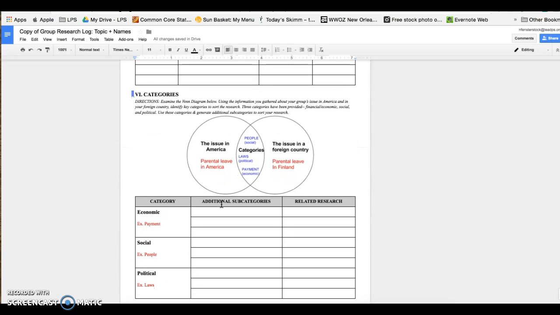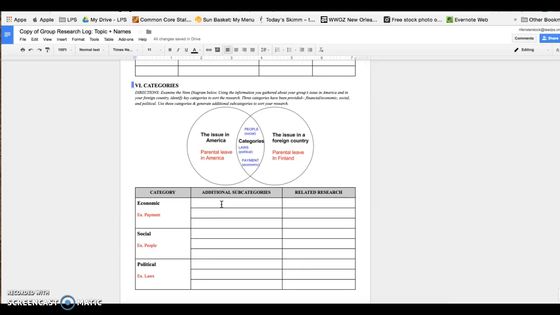And then we have this final section of categories. I know this is a long video, but at this point, you may pause if you need to and start organizing your research if you haven't already. If you already organized your research and you're ready to move on to this last category, then keep listening.